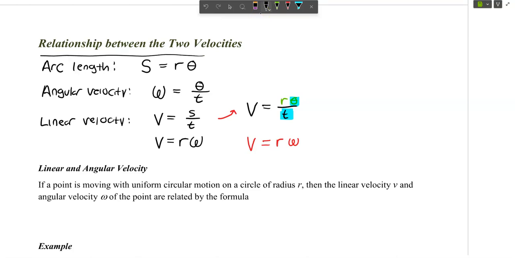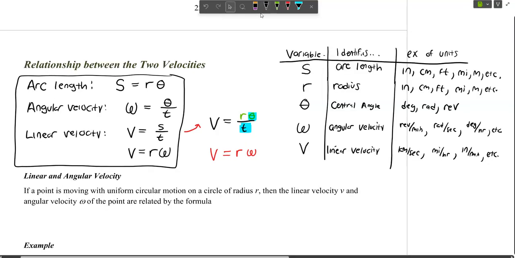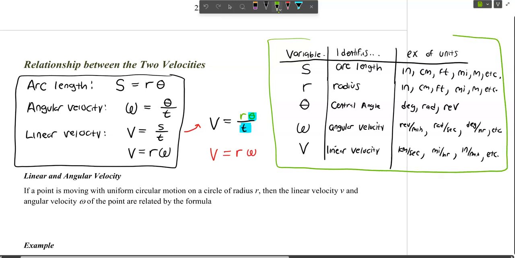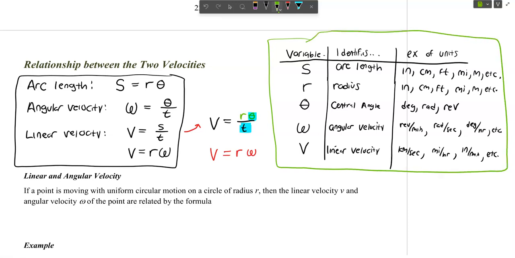So these four equations are essentially the holy grail of what we're going to be working with throughout this lesson, and you want to use these four formulas as you need to. And I've also provided on the side here something you might want to pause the video for, and that is a quick guide of all these variables that we've thrown out here. We have English letters, we have Greek letters, we have all these sorts of things.